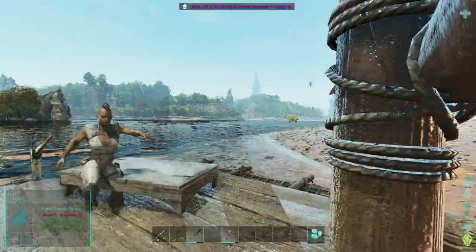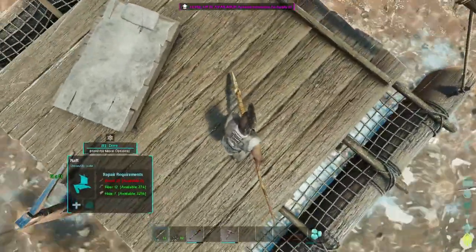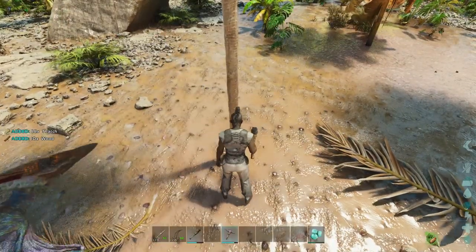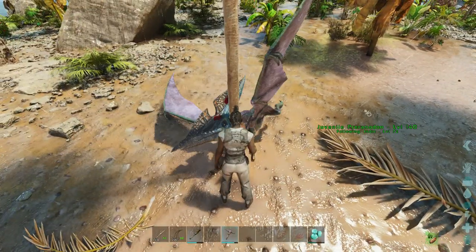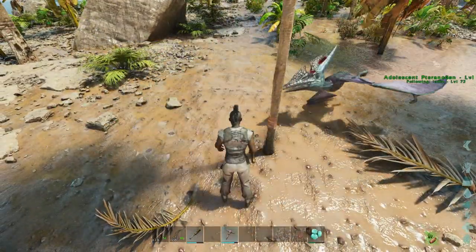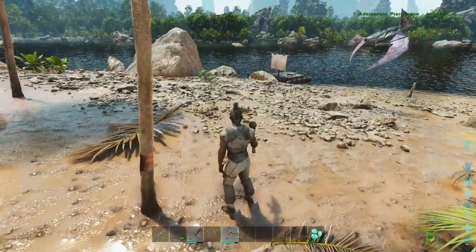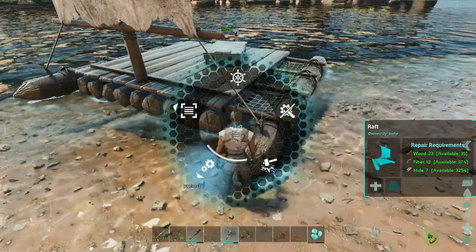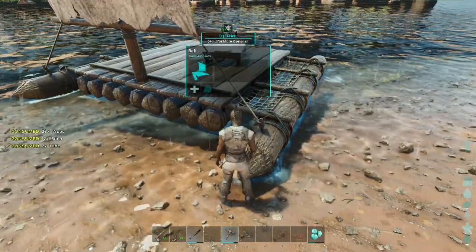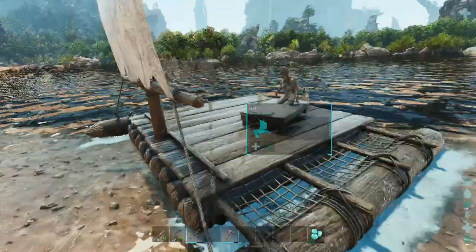Hold on, we should probably fix this first. What do I need? Wood? Look at this! Psychotic. Repair. No, not demolish, repair it. That's the opposite of what I want. Alright. Get over here. We gotta go.